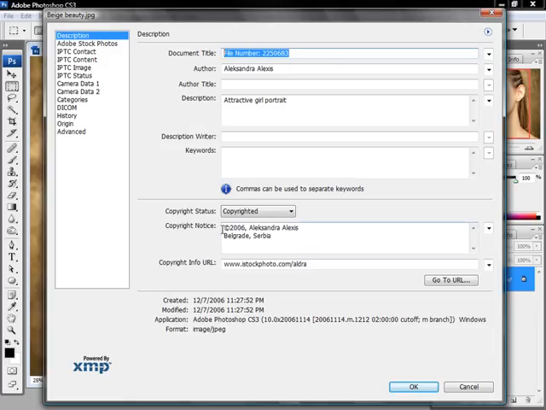Most importantly, I have marked this image as copyrighted so that folks know that it's a copyrighted image and who holds that copyright. And all you need to do is change this setting right here, copyright status, from unknown to copyrighted, and then go ahead and enter in your copyright information. And in order to enter this information right here, particularly the copyright symbol, on the Mac it is as simple to get to as pressing Option G. G is for golly, or G for copyright. Dunno, but that's the way it is.